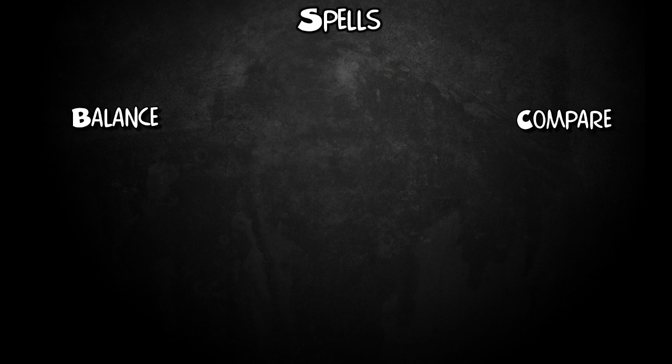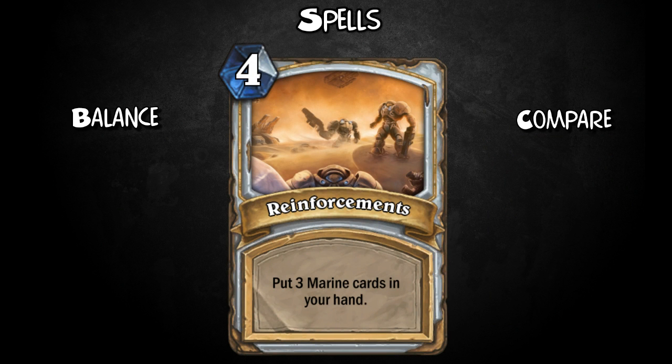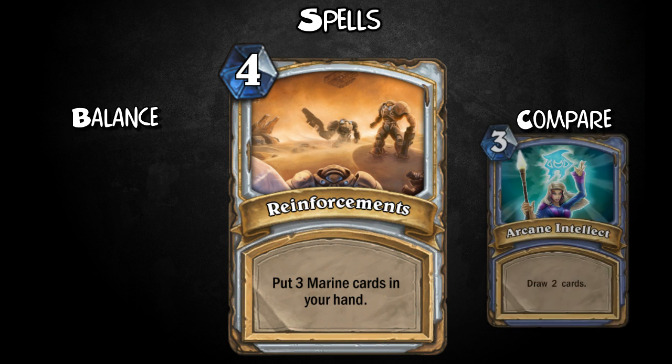Next we have Reinforcements. For 4 mana, put 3 marine cards into your hand. With all these mana gaining cards, it's useful to have some 1-drops you can play on any spare mana left over. If not, you can save them up and just swarm the field, especially nice with a Combat Shields.